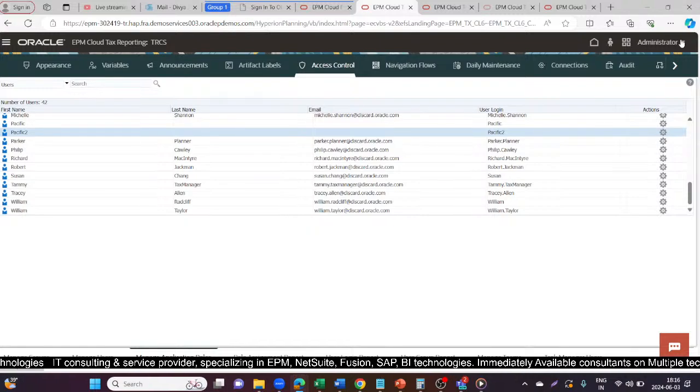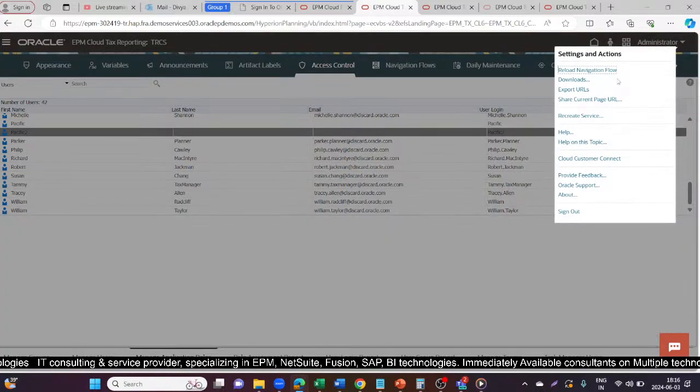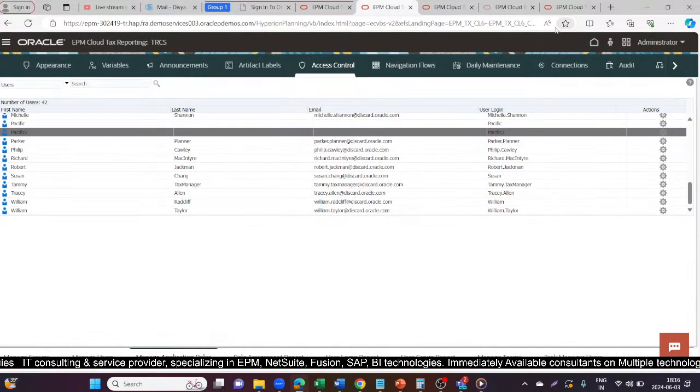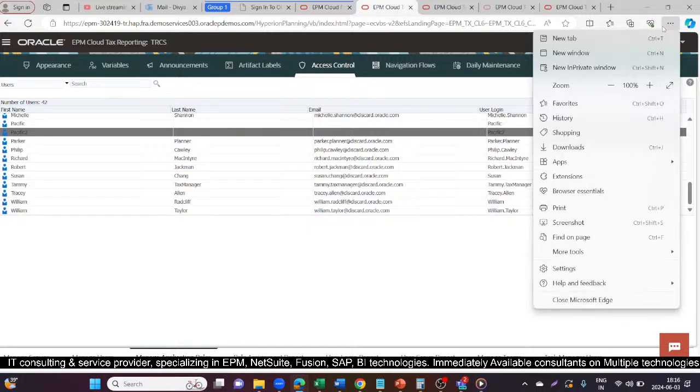Now we'll go and see, when I log in using their user credentials, Pacific has been assigned the create integration role, what features he can see in his application versus what Pacific 2 can see in his application.